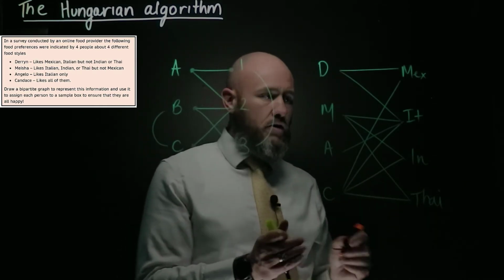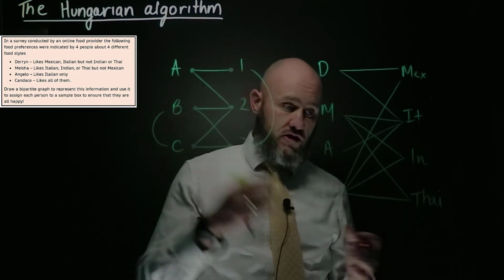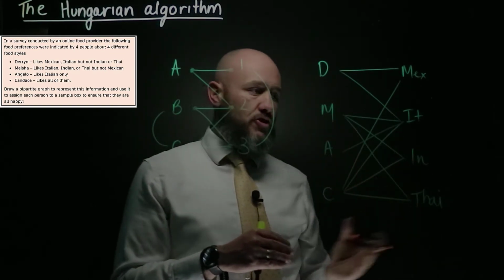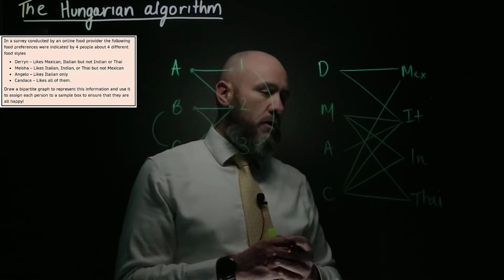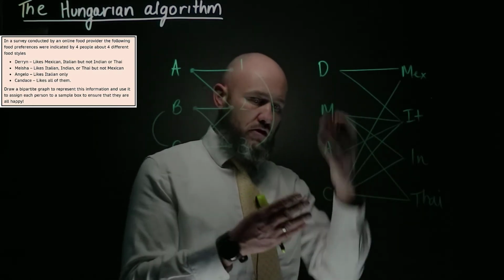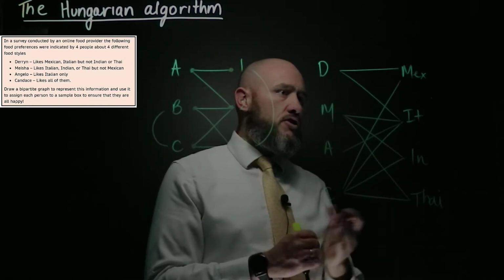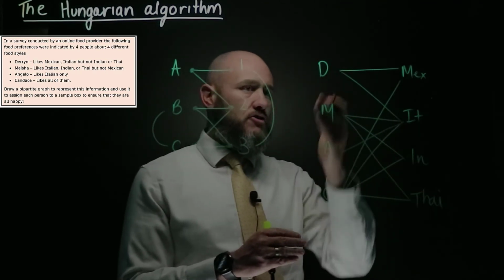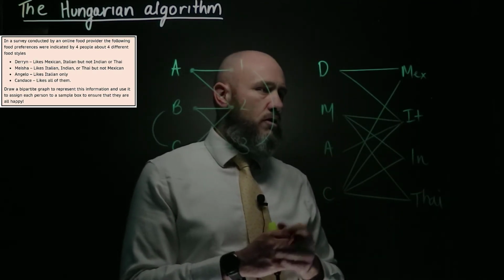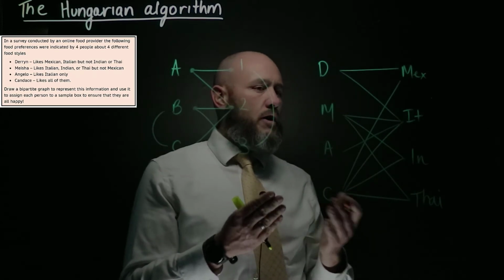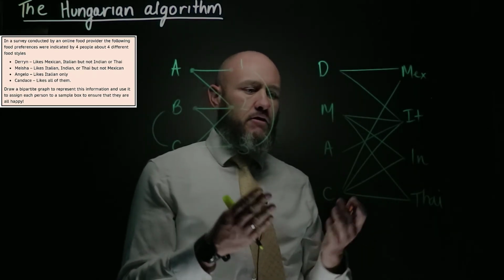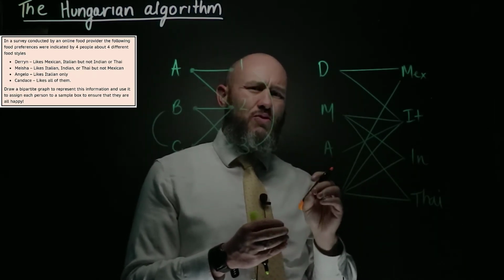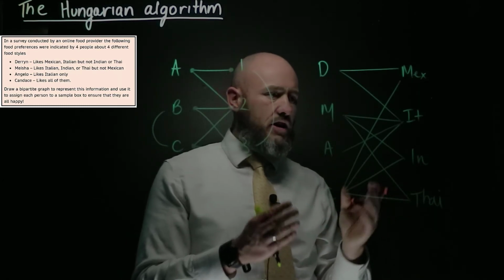So in this case we could, let's say we took the question a little bit further, let's say we have a sample of each of these 4 types of food. And we're going to give these samples out to these guys to have a look at. So this Mexican sample we could give to Candice or to Darren and it would be fairly reasonable. But the problem is we have to make sure everybody's happy. So let's see if we can find what's called an allocation, a correct allocation that works.